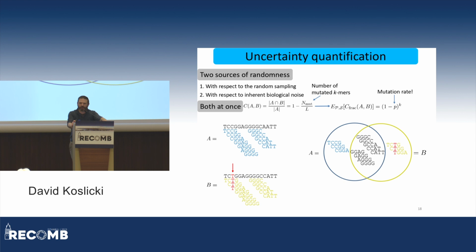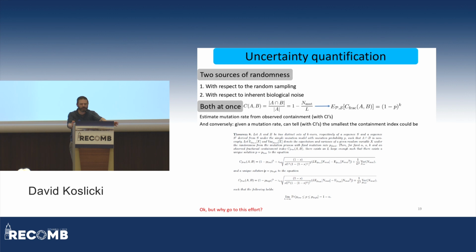Awesome, so that's all good. Now I can take expectations over both my random sampling as well as over this mutation process, and that allows us to get the following. The expectation over both sources of randomness is this really nice, pretty formula: 1 minus p to the k. What is that p? That was our mutation rate. With this, we can also do higher moments and get things like confidence intervals. You give me a mutation rate, and I can tell you how big or small the containment index is going to be.